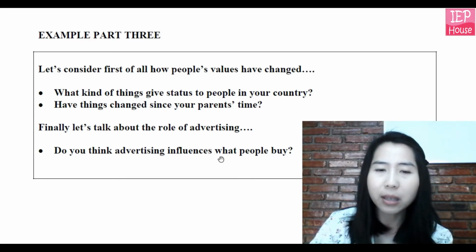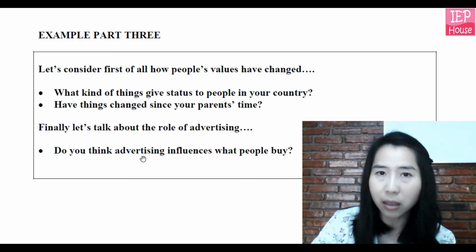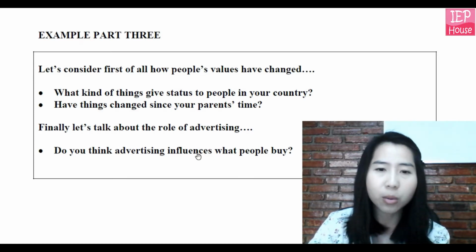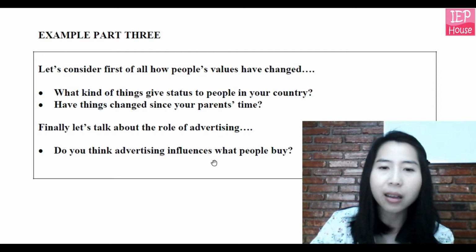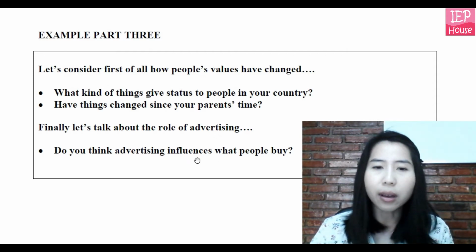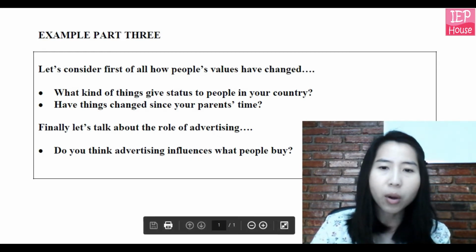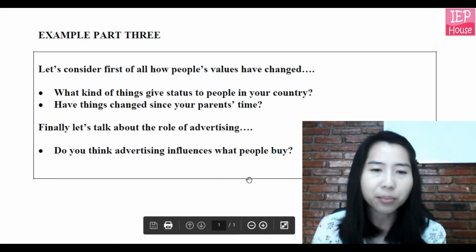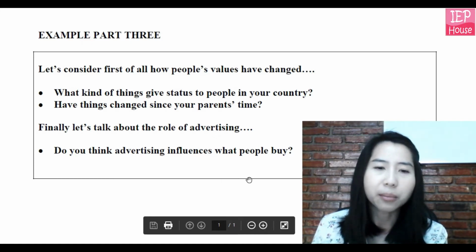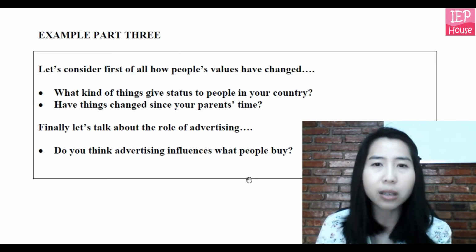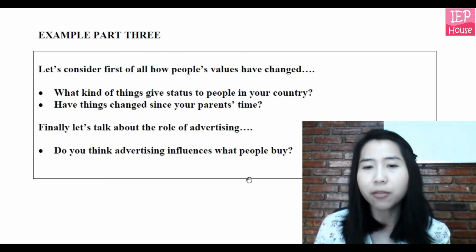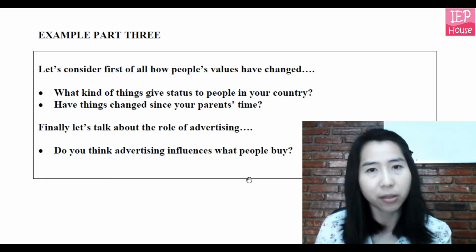The word influence here is a verb and it has an S because of the subject, and that is a singular subject. So the verb needs to agree with the singular subject. That's why it has an S here. Right here, you can ask the examiner to explain the word influence or influences to you. Or you can again rephrase the question by saying that people are influenced by advertisements or commercials they see on TV. These advertisements affect how people choose to buy things.